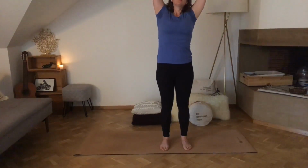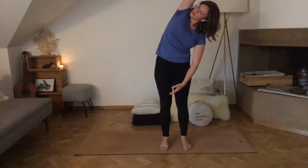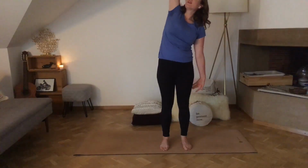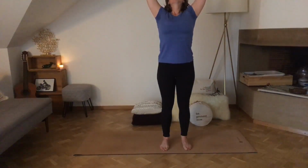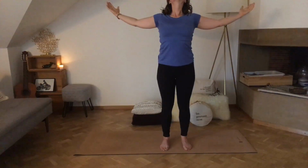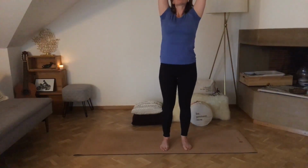Inhale up and exhale, come off to the left to a side moon, opening up your side body, the curve of the moon. Then inhale your arms up and just blossom them open, blooming like a flower. And then inhale your arms up.